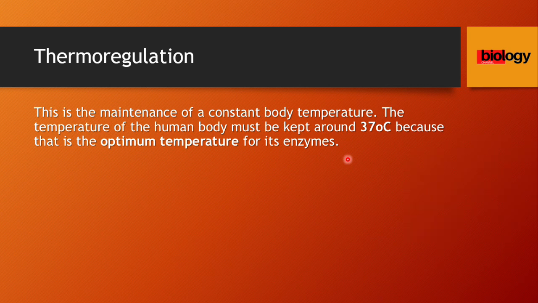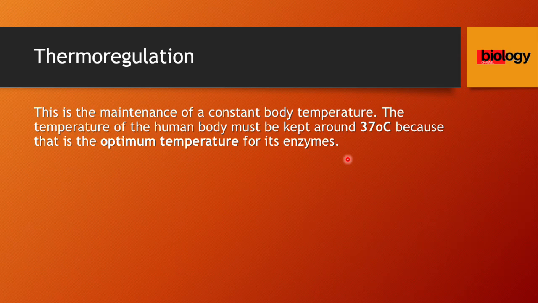It is generated by metabolic reactions taking place in the liver, and by shivering, where your muscles are vibrating, and in the process generating heat. Now the body heat can be lost by different processes, like conduction. Your body is warm. When you sit on something cold, after some time you also start feeling cold, because your body has lost heat by the process of conduction. Now the regulation of temperature is mainly done by the skin. The skin is responsible for the regulation of temperature. So the regulation of body temperature is mainly carried out by the skin.